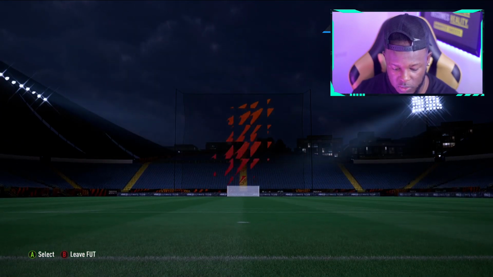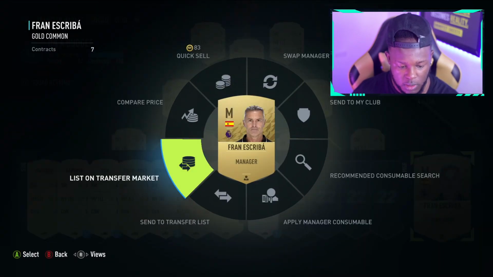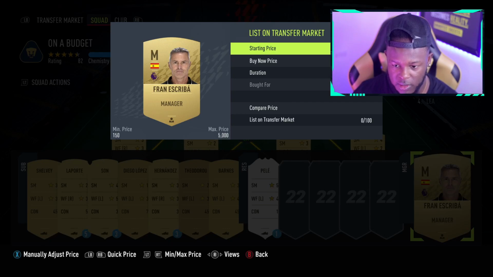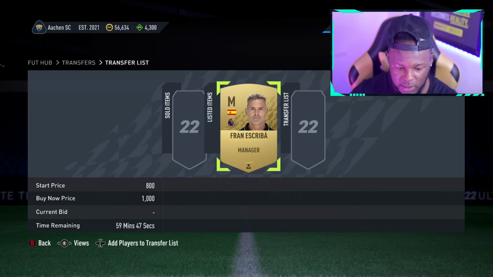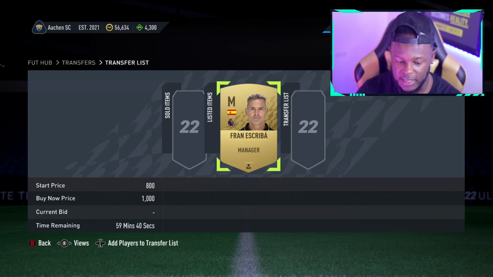to the squad right here. I'm going to list this manager up that I converted to a Premier League manager. I'm going to set on transfer list. I'm going to put him for 1000, which is lower than any of the other managers that are there. We're going to start him off at, we'll just say 800. Then we're going to list. And you can see the manager's there. It's not been there for long, and I'm pretty sure he will sell fairly quickly.